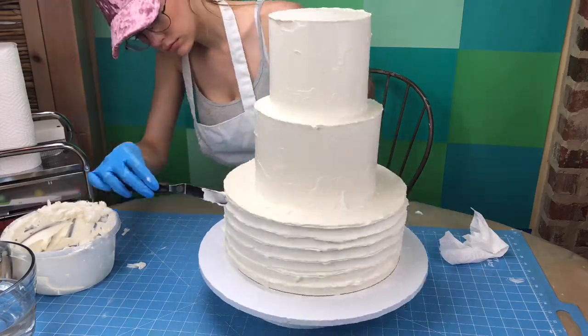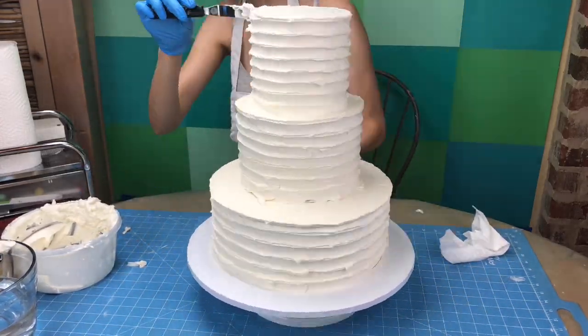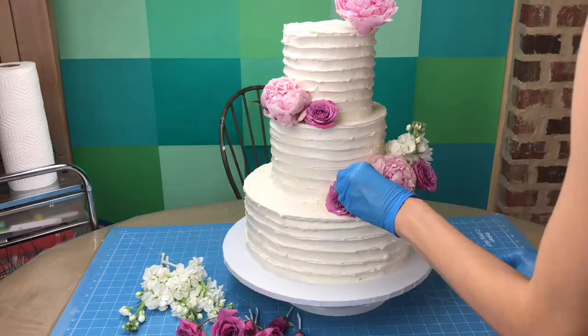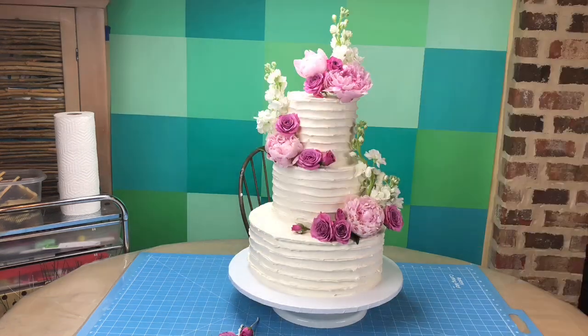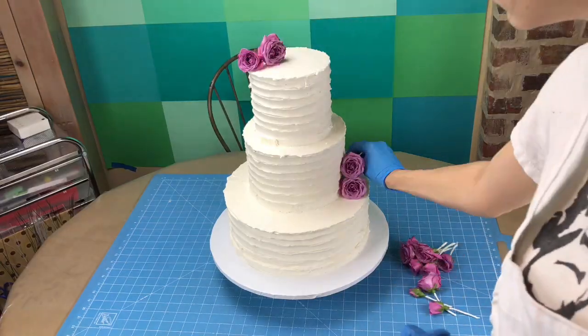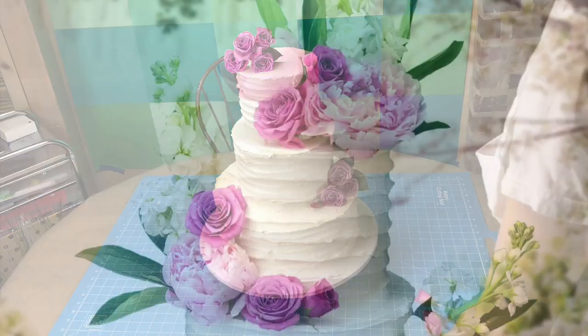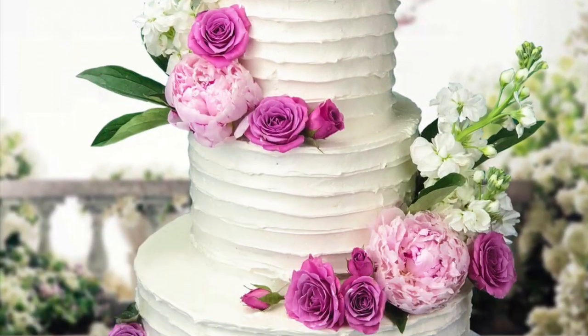So I bought my flowers from Trader Joe's. You can buy them from any grocery store. Now it's a must to buy ShaneysSweetArt.com, her how to safely decorate cakes with fresh flowers guide. It's like $10. It'll be the best $10 you've ever spent because it'll give you so much information on how to safely prepare and arrange flowers on a wedding cake.